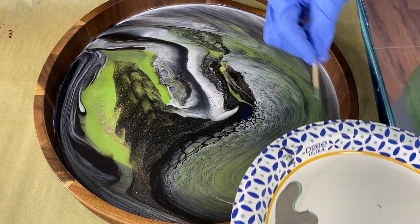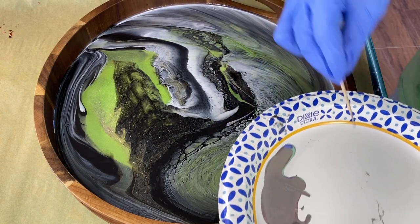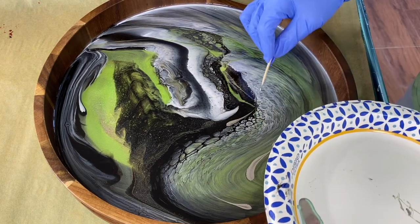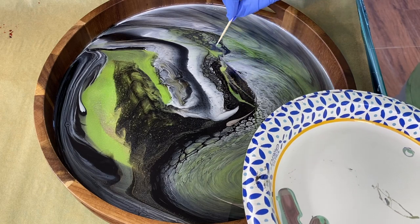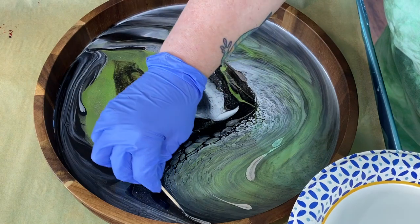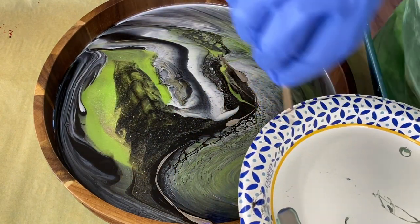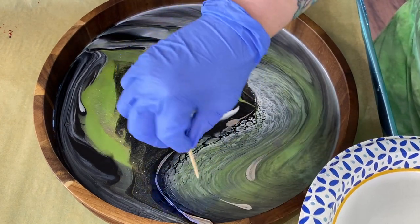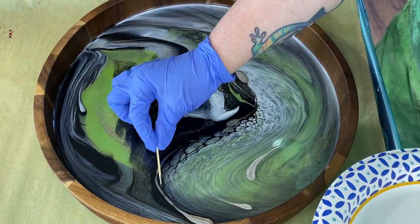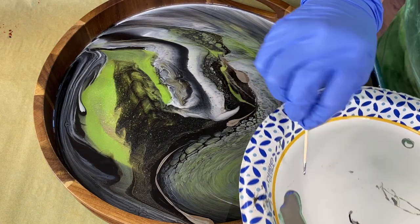I'm just following the lines that are already existing from doing the tilt. Let's see if I can get it to. I want to have some larger areas of the silver. Ah, that works. So when you put your pokey thing, whether it's a popsicle stick or not, if you turn it to the side, you'll get a wider band like that. That works out pretty well.